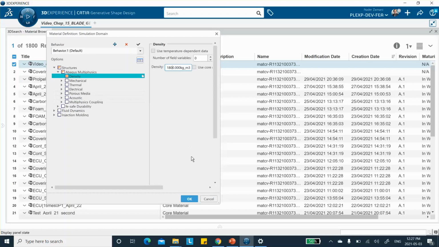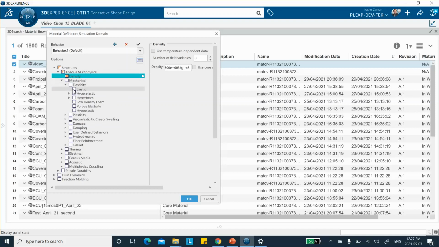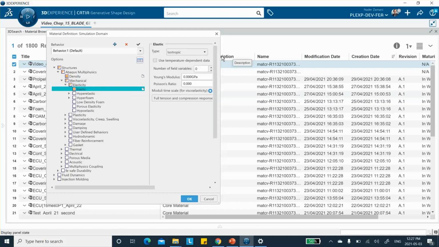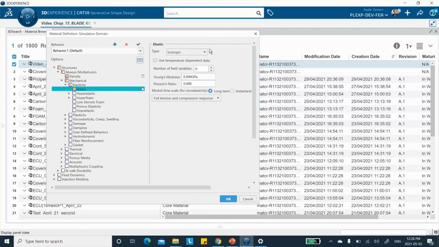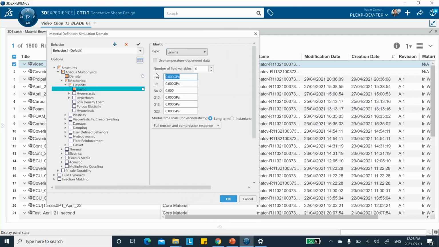Then we go to mechanical, elasticity, elastic, and we choose lamina, and you put the numbers that you have in the table. So it's 148 GPa.